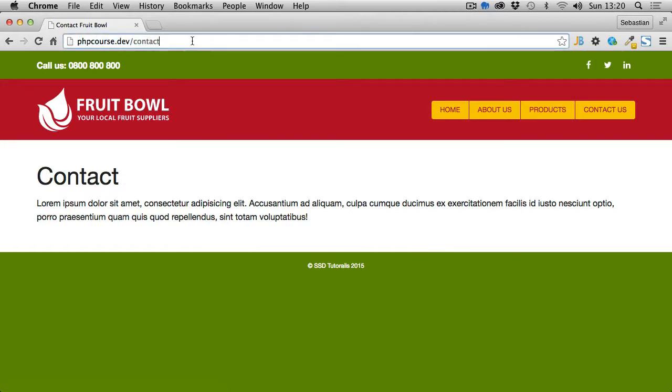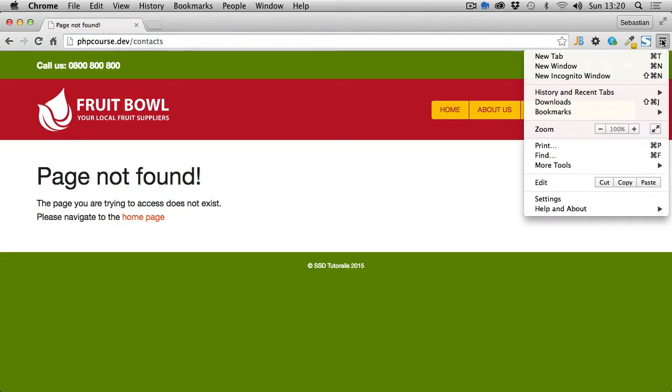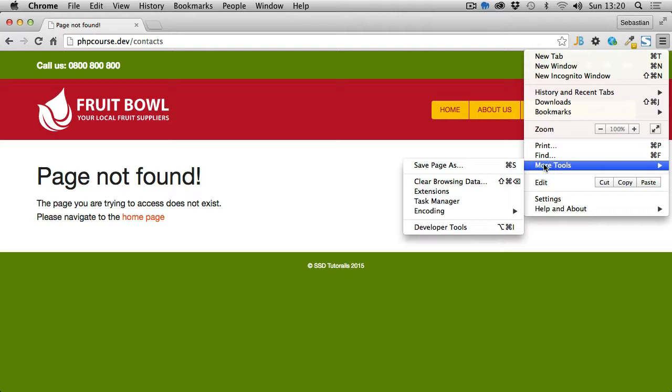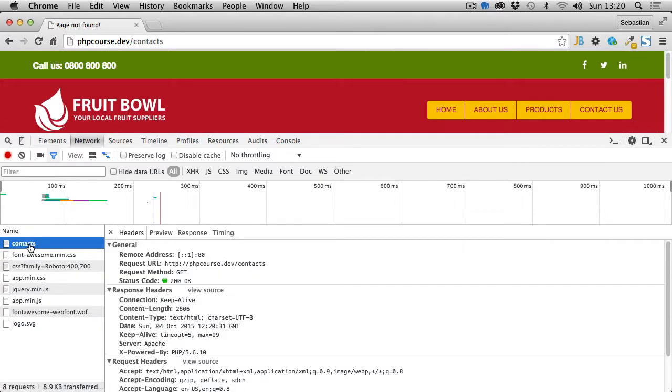When we go to contacts rather than contact, we get page not found. But let's quickly check what it actually returns. If we go to more tools in Google Chrome, developer tools and the network tab, and I refresh the page, you can see it renders with the status code 200. What does status code 200 mean? It means OK, which means the page has rendered and that this page exists.